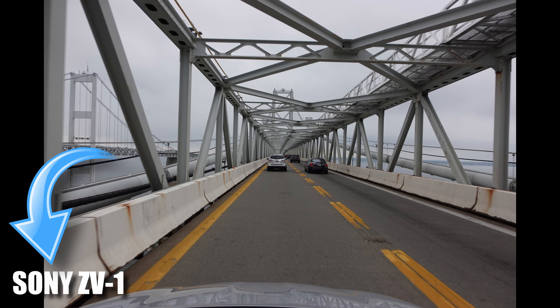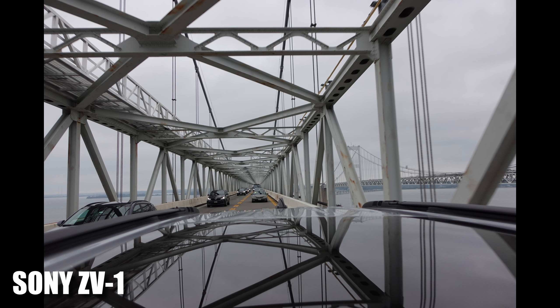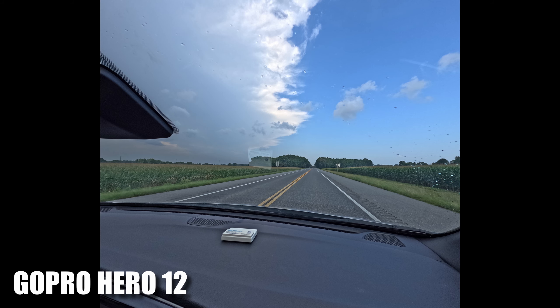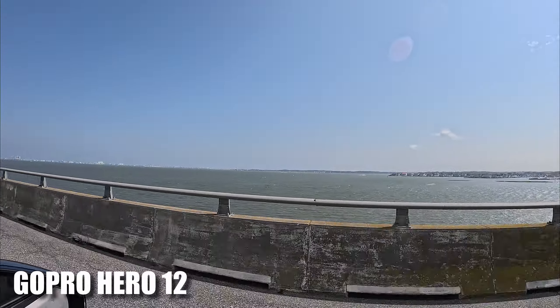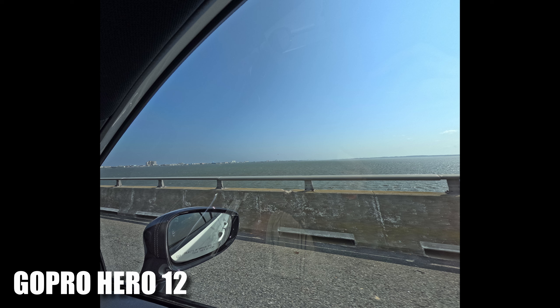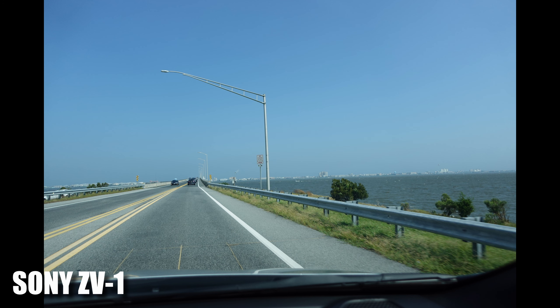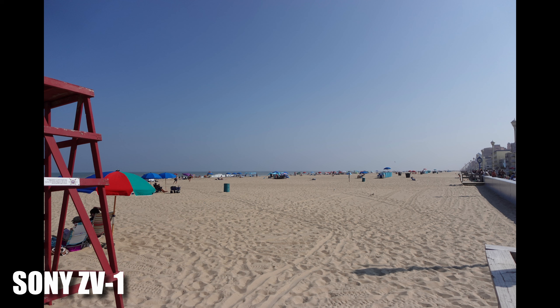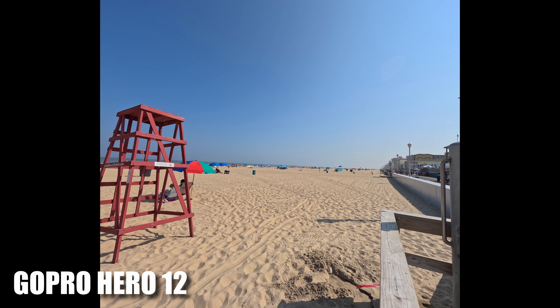I've got a little info card showing what camera took each picture, and I have not cropped in or anything — I just wanted to show the original whole image. That cloud was nuts, right? We were just passing through the storm and into the clear weather. The GoPro Hero 12 did a real good job capturing these images and video, but the Sony, as usual, captured a more natural-looking image. Even in linear mode, you can see how much wider the GoPro's field of view is. You can even look at my shadow — I've got the cameras side by side. What a neat shot.